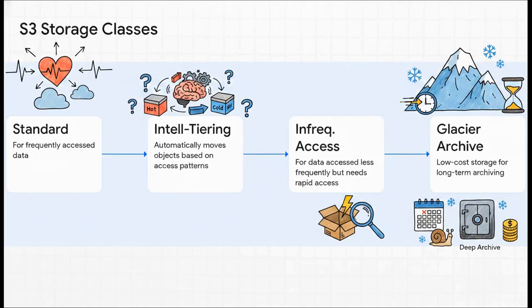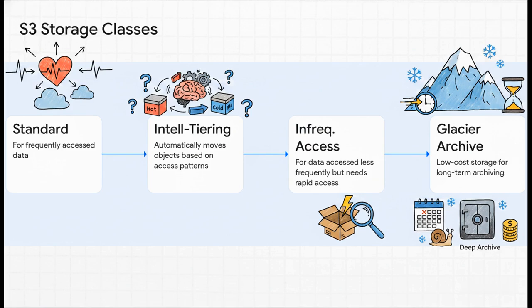Now let's talk about S3 storage classes, because you really don't want to pay top dollar to store old text records you never actually look at. Step 1 is S3 Standard, for data you access all the time. Step 2 is Intelligent Tiering. This is a brilliant feature for when you just don't know your access patterns. Step 3 covers the infrequent access classes, like Standard IA and One Zone IA, for data you don't touch often but need instantly when you do. And finally, Step 4 is the Glacier family, going all the way down to Glacier Deep Archive.